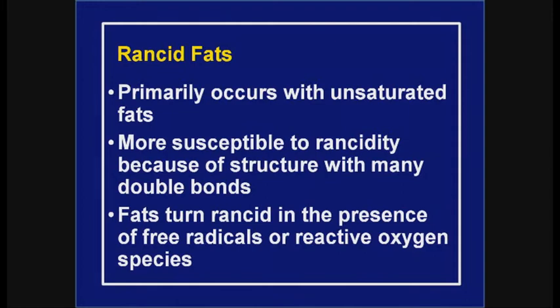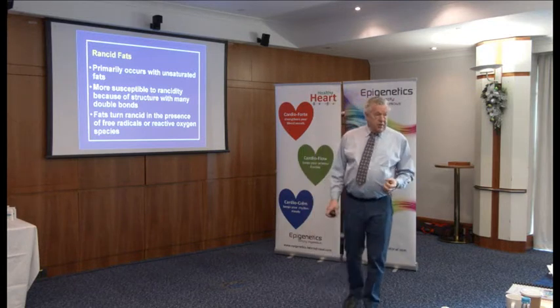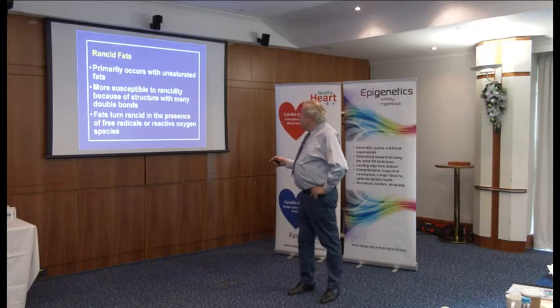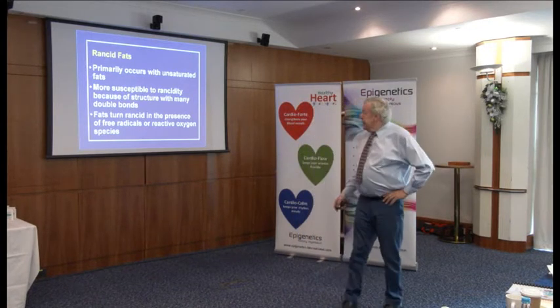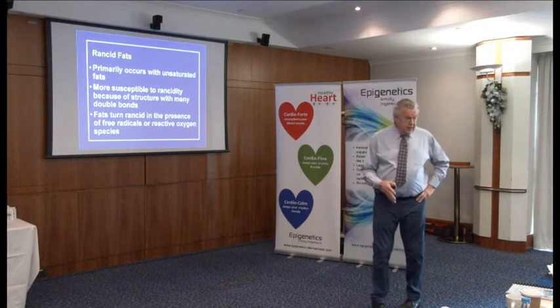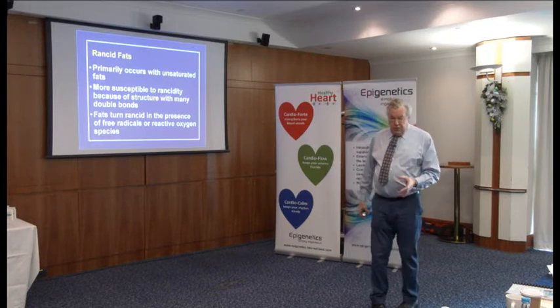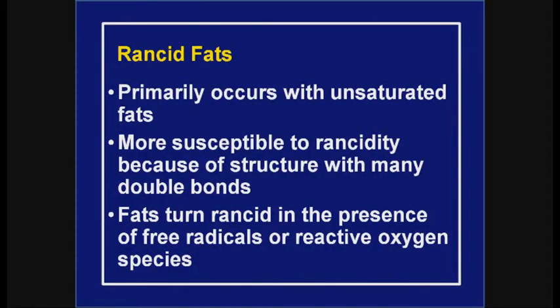Rancid fats are things that we could talk about and do a whole seminar on, because there's so much information and it's so important for a lot of health conditions. Rancid fats primarily occur with unsaturated fatty acids. In other words, saturated oils are more stable to oxygen, heat and light. The unsaturated are more susceptible to rancidity because of the structure with many double bonds.